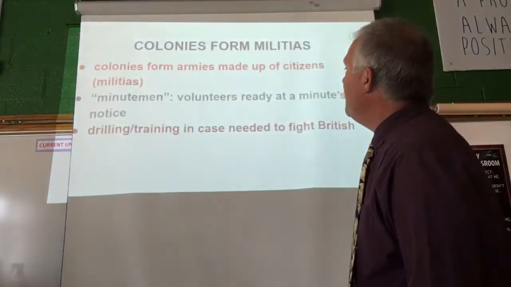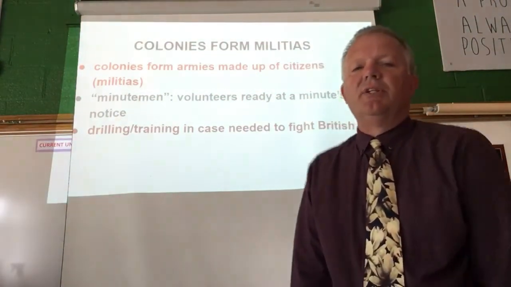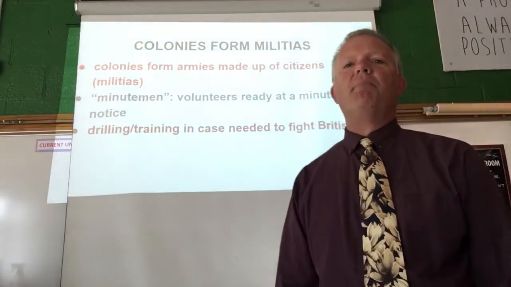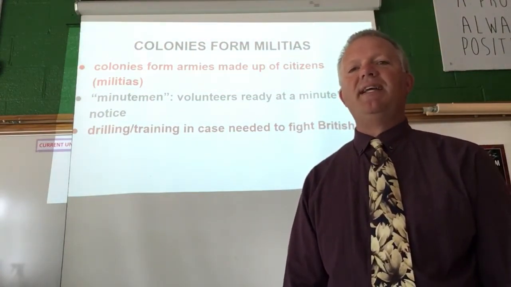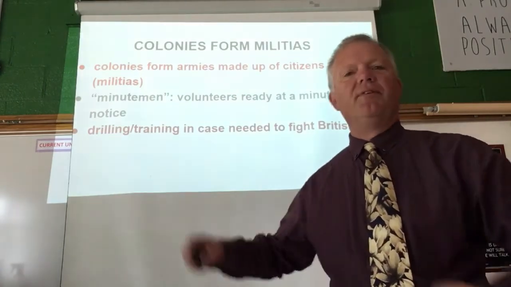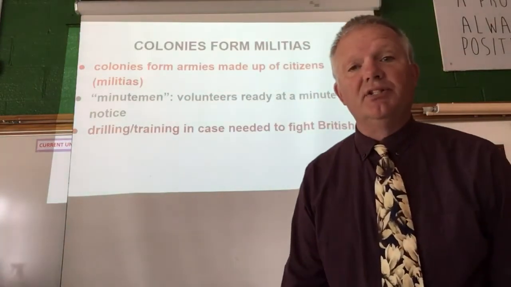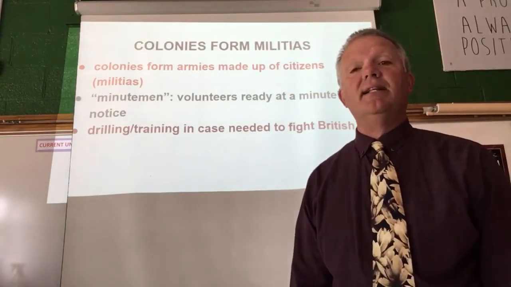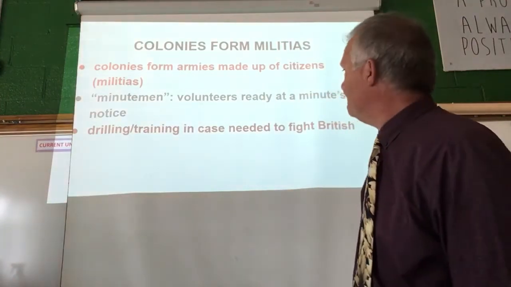So the colonies form the militias, and like I said, it's an army of citizen soldiers, and it's made up of what we call Minutemen. Minutemen were colonists trained to be ready at a minute's notice. They jump out of bed, they get dressed, they grab their rifle, and they are ready. So the different colonies are now training militias because things between England and the colonies are getting worse and worse by the day.